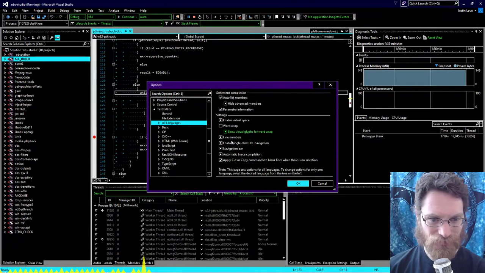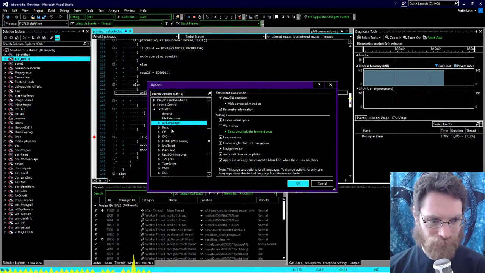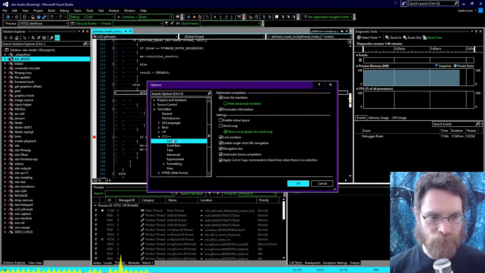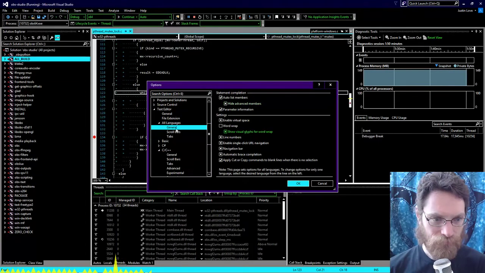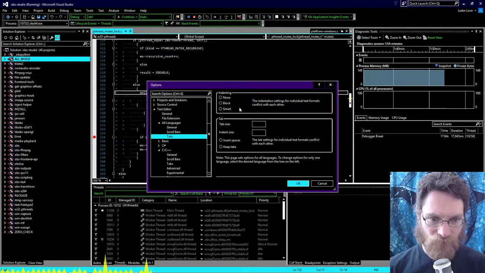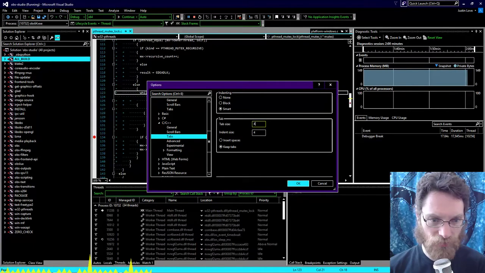Oh, all languages? Tabs. Oh, this is all languages, though, so that's probably set under here. Yeah.